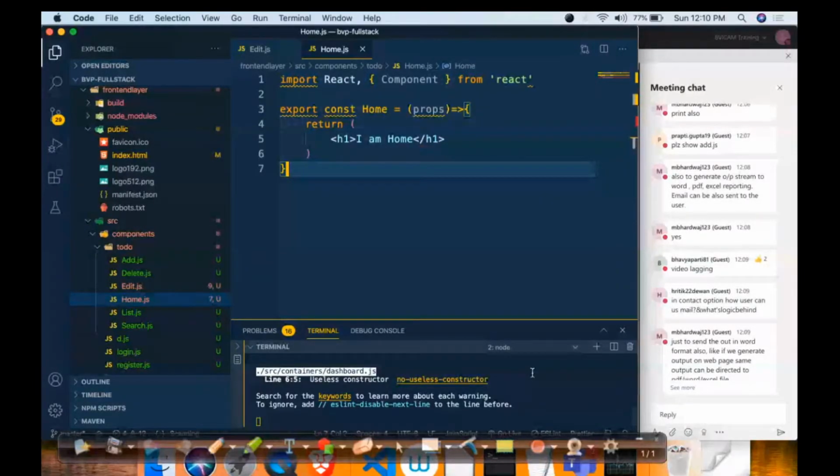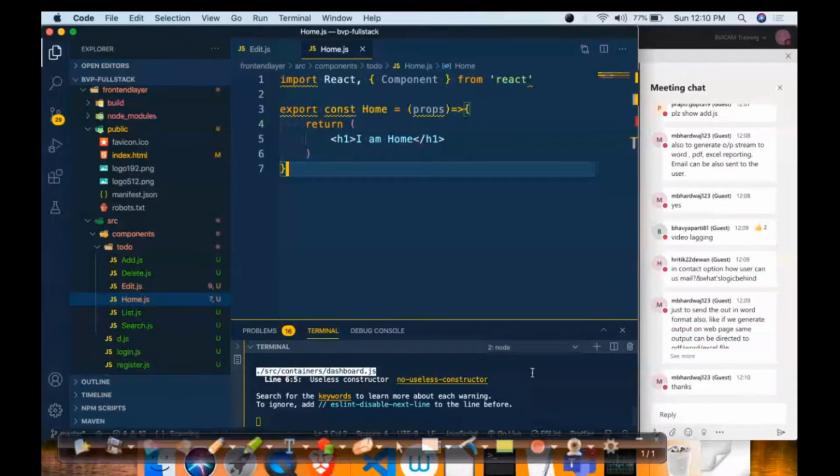Generating Excel is not a big deal. Generating a PDF is not a big deal either, because it's a predefined library we have. We just pick it and it's done. The only challenge is what I'm doing right now, so focus on this, because it's creating a dashboard. There is no dashboard library where you just install it and the dashboard gets created. No, nothing like that. You need to integrate it. That is the problem, so the interviewer is more focused on this.